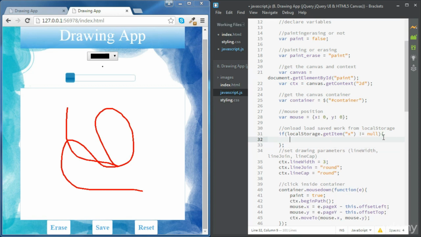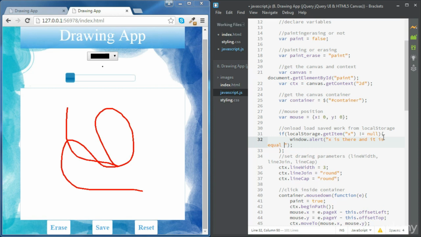we are going to print an alert message saying that x is there and it is equal to the variable of x, which is going to be local storage dot getItem x.